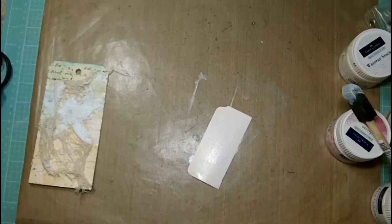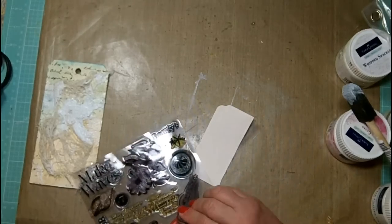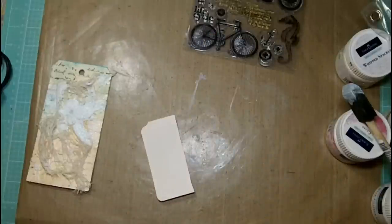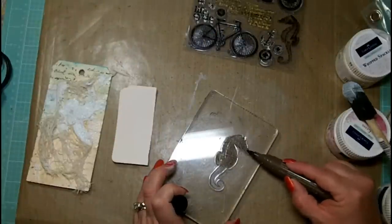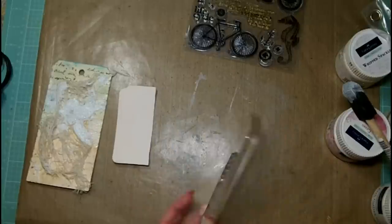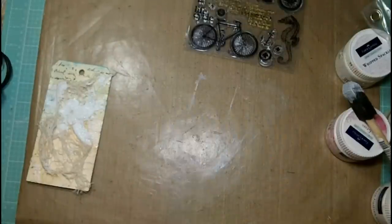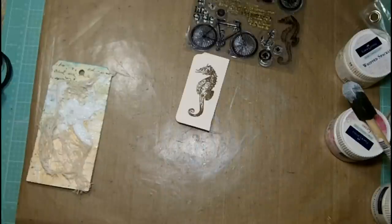This is just a piece of scrap that I'm prepping with gesso. I'm going to use the stamp set from Pink Paisley — this is from the Nantucket collection, it's been discontinued — but when I was cleaning my room I found it and decided I wanted to center this entire tag's theme around the seahorse. I encourage you to go through your stamps; maybe there's one you've forgotten about that you could use to create a tag.